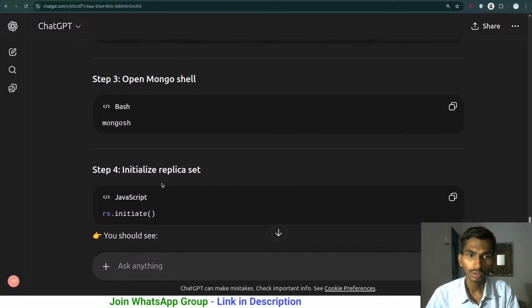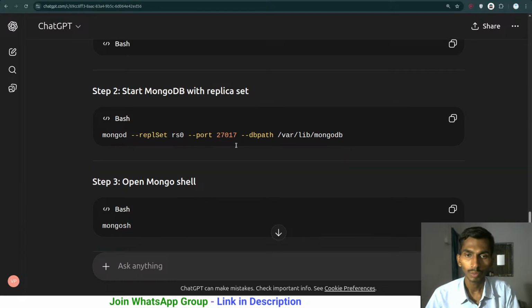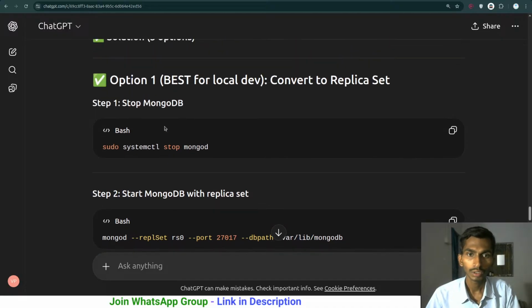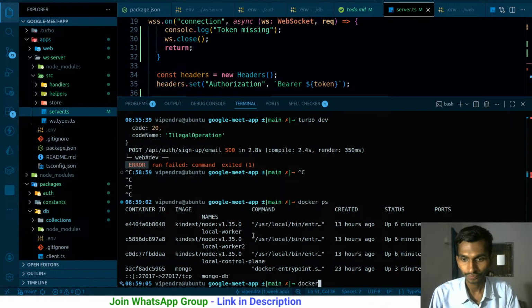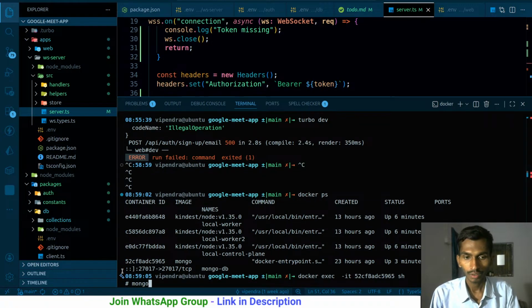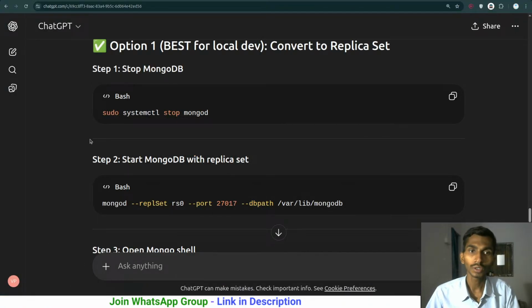So how about, before even initializing, mongod with the replica set, port number, and db path? Probably I will be able to run this. Let me go directly inside the particular Docker container that is running: docker exec, not docker container, of course. Inside this particular container I have to run mongod. Oh, it does exist. Let me clear the terminal first. Sudo systemctl stop mongod. I have to stop it inside the container.